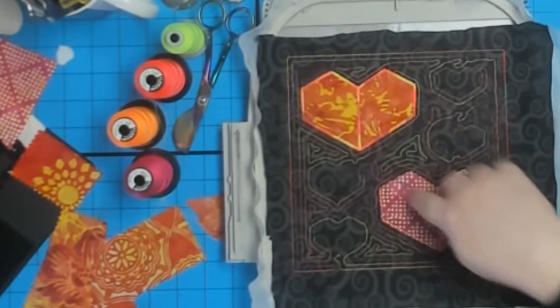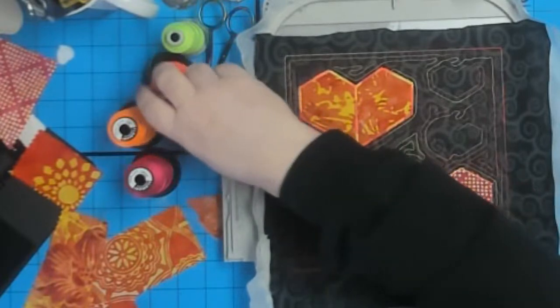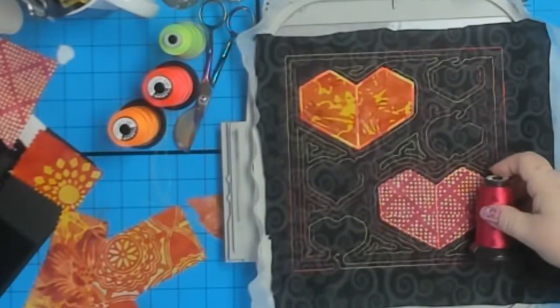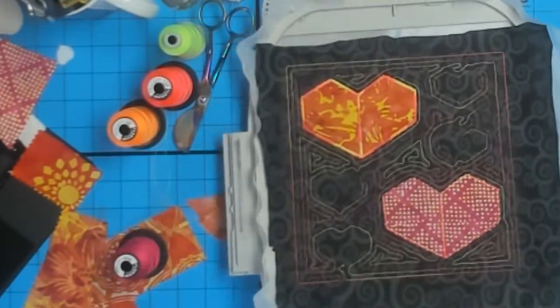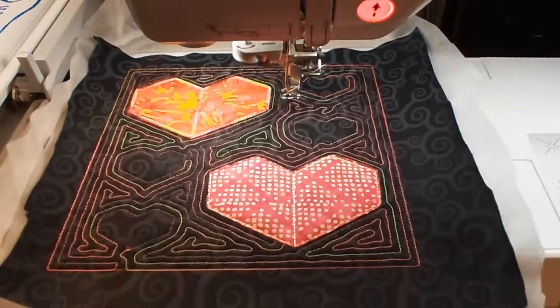It's looking really good. Yeah, that's really pretty. So then the next question is, no, I think I'll outline it in this one. So back to the machine, we're going to do thread color change.